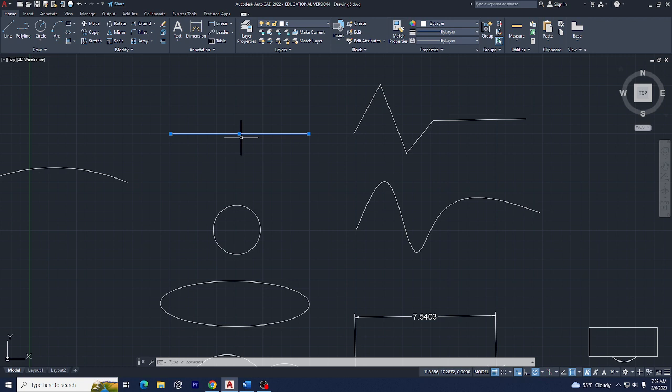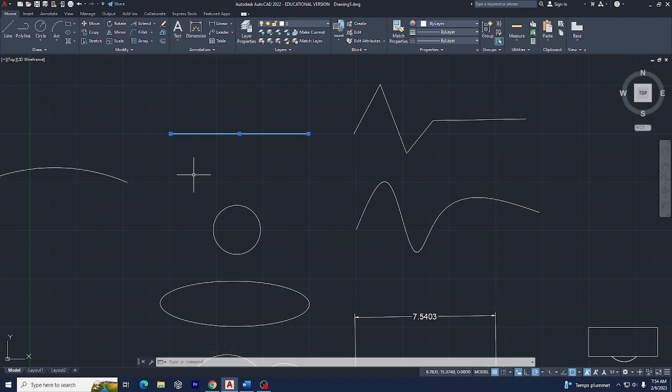One or more grips can be made hot. A hot grip is created by hovering the cursor over a cold grip until it changes to pink. So if you see here, if I hover now, it is the color pink. If I click on it, now it's red. That is the hot grip. A hot grip and its object are always going to be highlighted because it's what you're moving around, and you've got lots of different ways to move. You can do the same thing on that one. Now that's a hot grip. That's how you turn a cold grip into a hot grip.